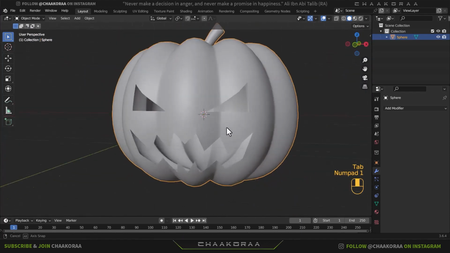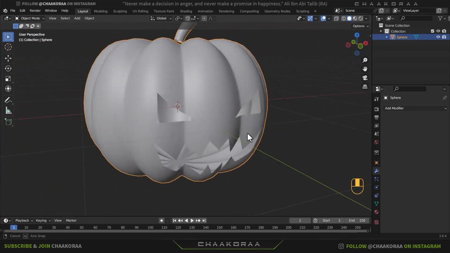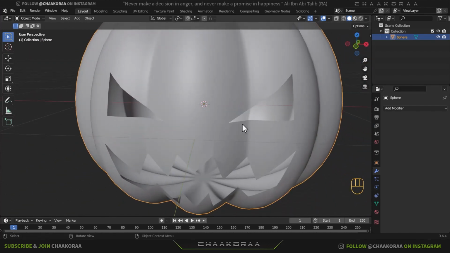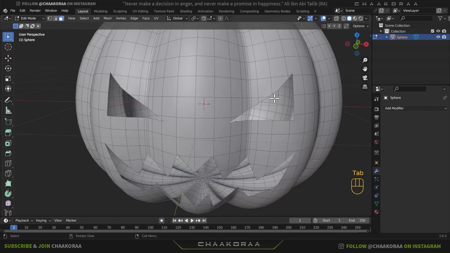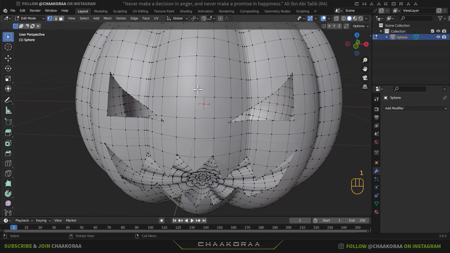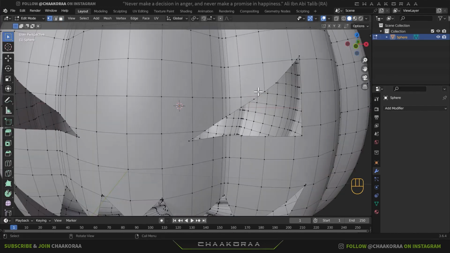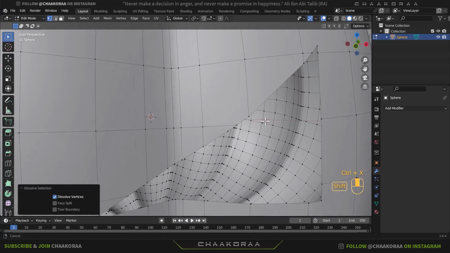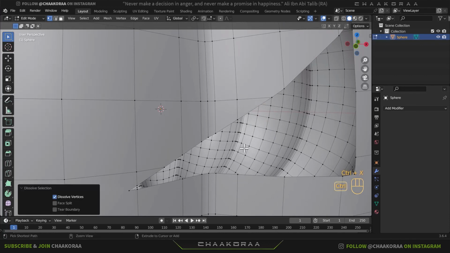We have the pumpkin already, and I think that's going to be okay. But if you want to use it for a game, or it will be a game asset, this shape wouldn't be a perfect shape, because if you press 1 to go to vertex selection mode, you see that we have lots of problems and mistakes here. We have just extra faces, extra vertices. We can just remove them with Control X to dissolve these extra vertices here and there.